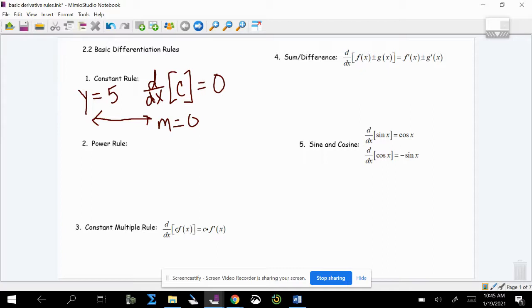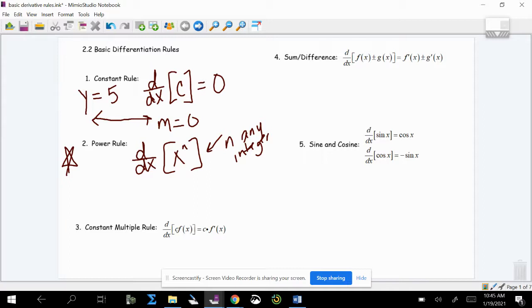Our second rule is called the power rule, and the power rule is the big one. When I say the big one, I don't mean in size or length, I mean in frequency. You're going to use this power rule over and over again throughout the entire course, so hopefully it becomes second nature pretty quick. What the power rule says is you are deriving x to any power, and that power, that n value, can be any integer. It can even be a fraction. It's really any real number that you're working with that we can derive using the power rule.